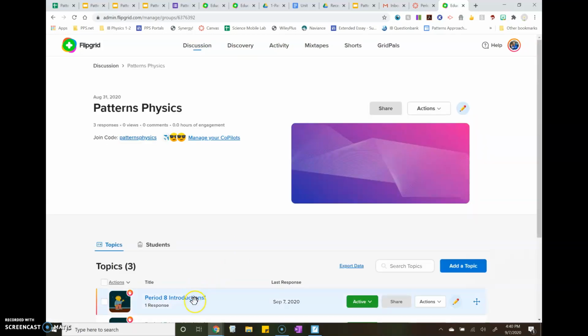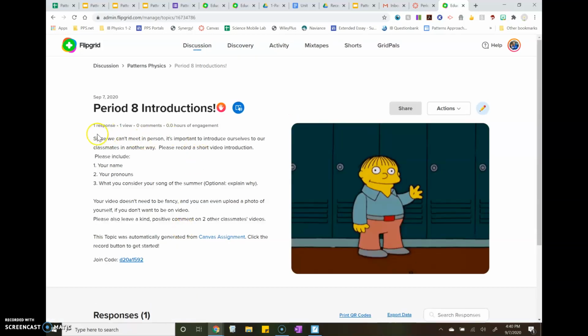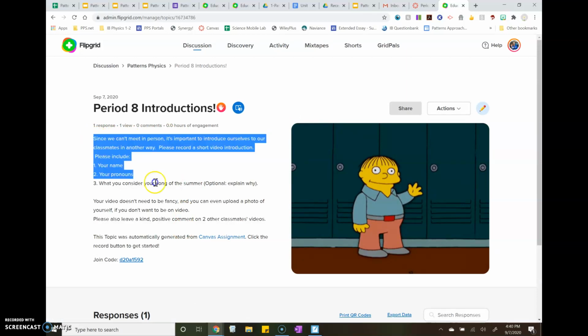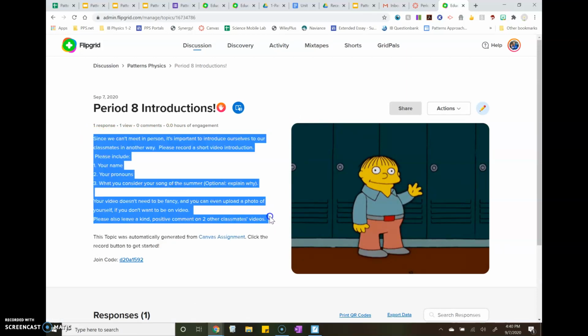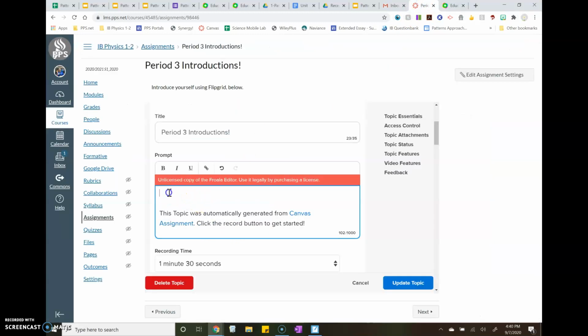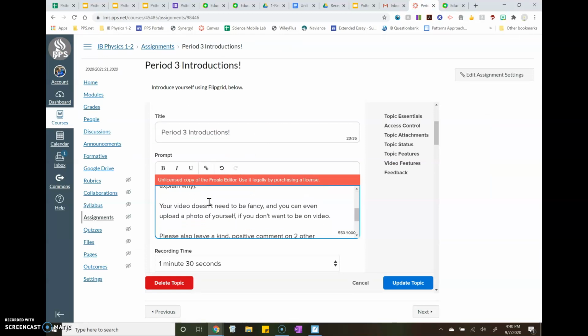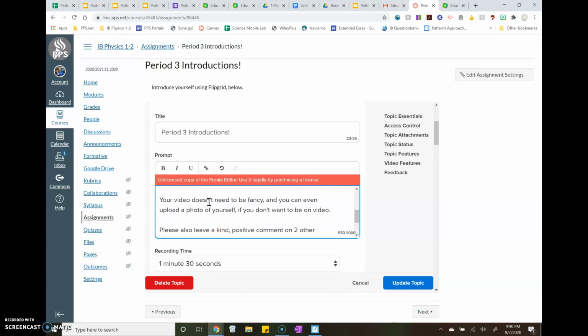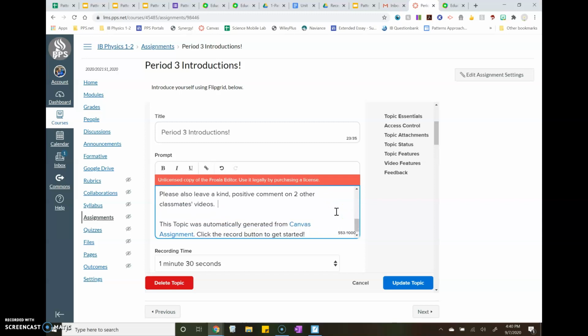Patterns, physics, introductions. Okay, so I am having them introduce themselves with their name, their pronouns, and what their song of the summer was. And then I give them a way, if they don't want to show their faces, they can upload a photo. There are also ways to put an emoji over your face, and you know what?